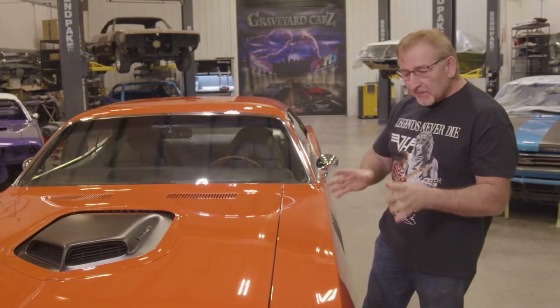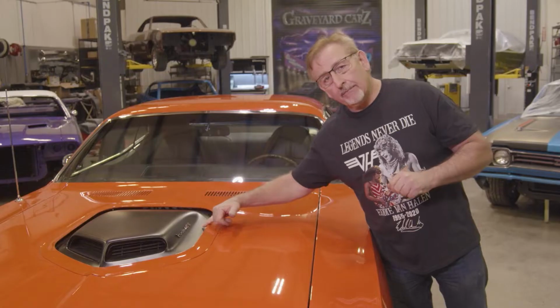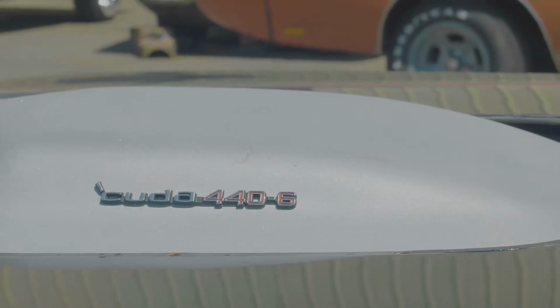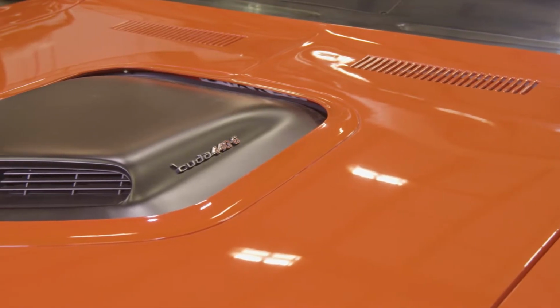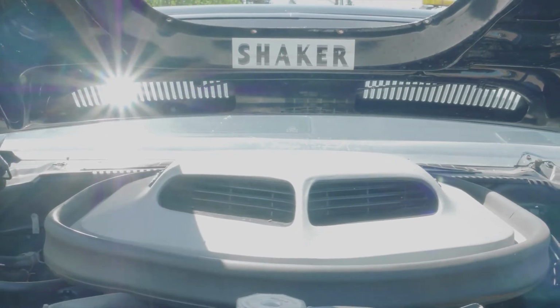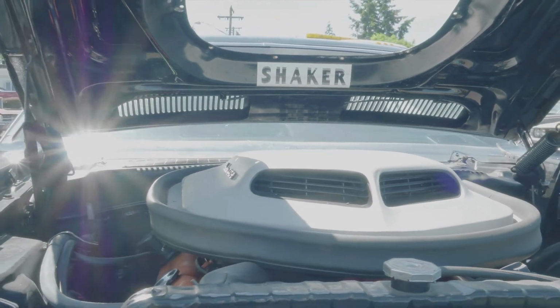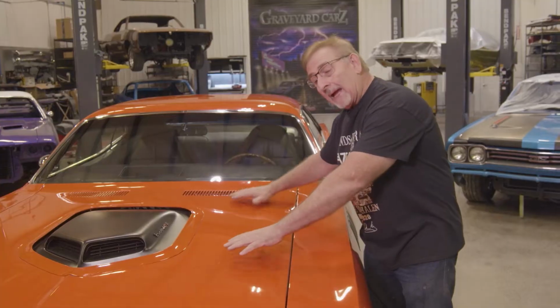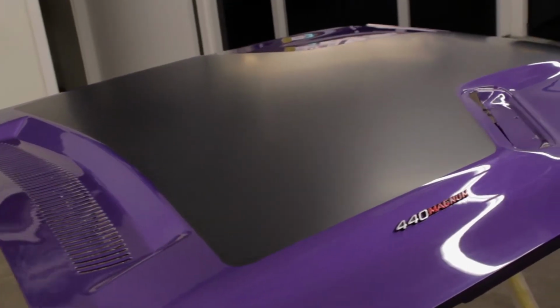Quick note, I like to do little tutorials. See that the shaker is black. If you have a 1970 Cuda with an N96 shaker hood, you had Argent Silver. That's the way it was, that was the color. In 71, they said they want that bubble black. I believe it was because of shine, not because of looks. I think it was because of the amount of sun that would reflect off of the silver was a little bit blinding. It's the same reason that the blackout sport treatments on these hoods are always a matte black. They don't want to reflect that light.